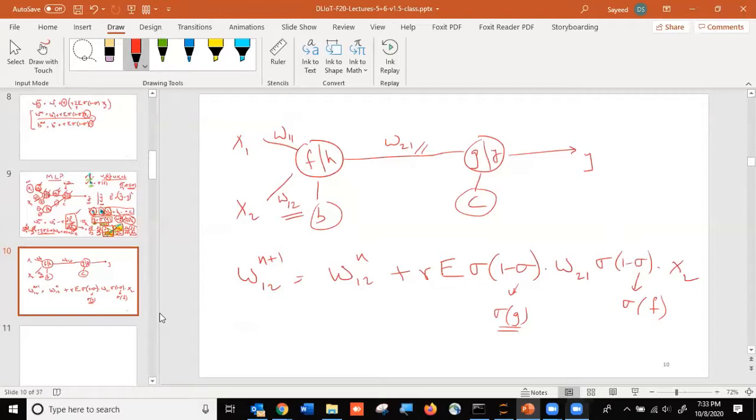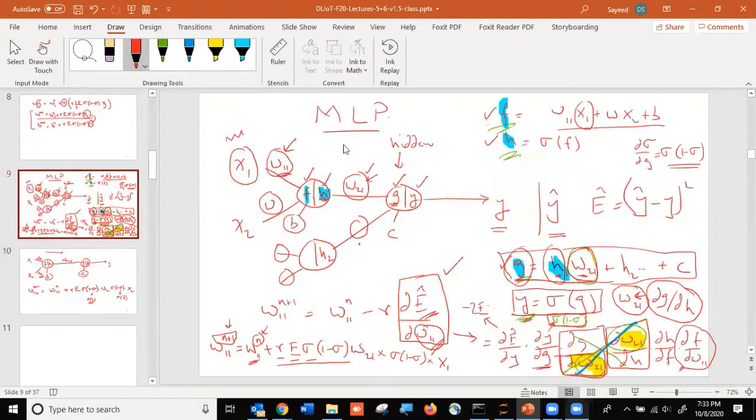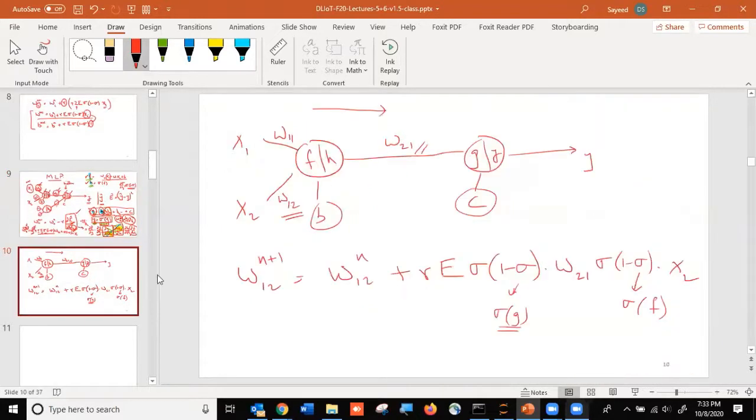Okay. So now you can see that this is basically all there is to the backpropagation algorithm. Okay. Now, why do you think this is called backpropagation? Remember I wrote down forward equations. So forward equations were going forward. The forward equation basically said, okay, if I want to write down the equation for f, this is the equation. For h, it is this equation. For g, these are all forward equations, right? But now we're writing down the equations for updating the weights and the constant. Now, why do you think it's called a backpropagation?